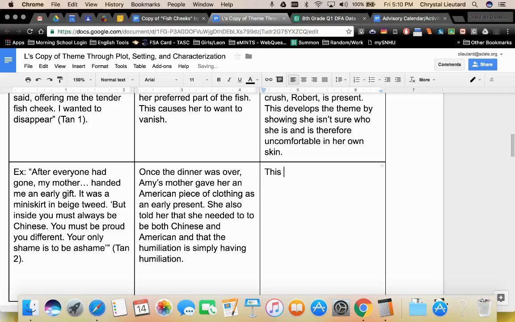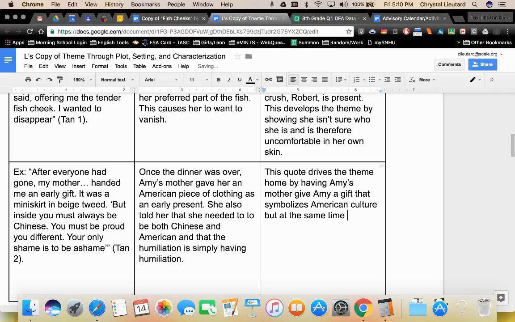This quote drives the theme home by having Amy's mother give Amy a gift that symbolizes American culture, but at the same time prepare a dinner that symbolizes the Chinese culture, thus teaching her to live in both worlds.